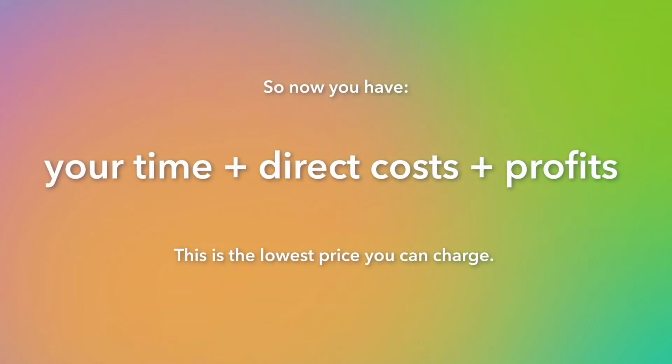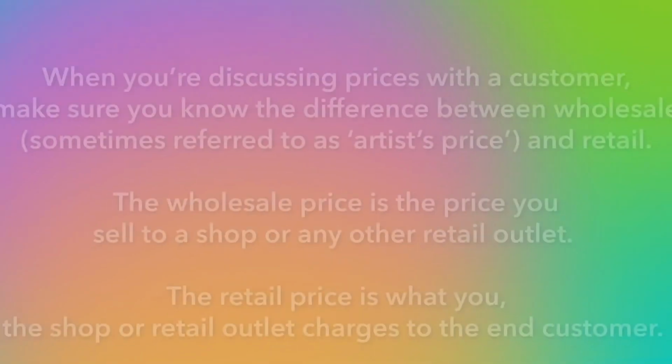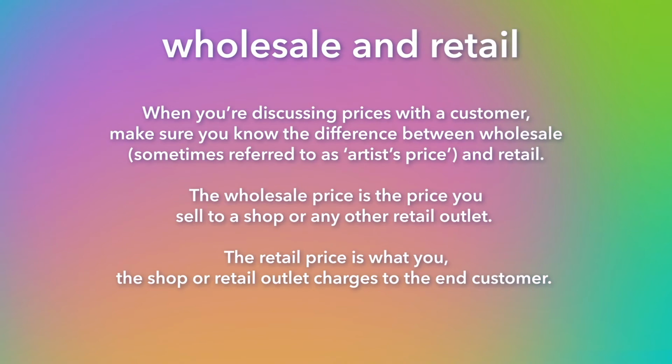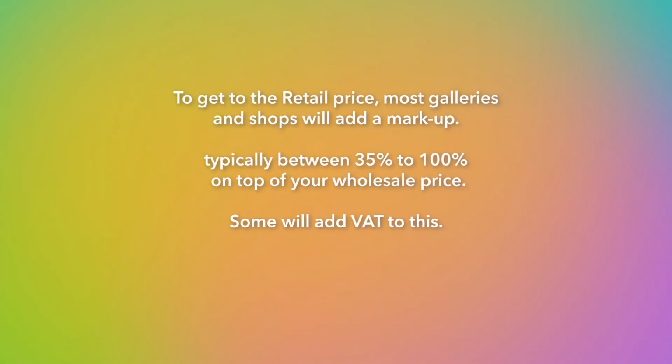So now you have your time plus direct costs plus profits. This is the lowest price you can charge. When you're discussing prices with a customer, make sure you know the difference between wholesale, sometimes referred to as artist price, and retail. The wholesale price is the price you sell to a shop or any other retail outlet. The retail price is what the shop or retail outlet charges to the end customer. To get to the retail price, most galleries and shops will add a markup, typically between 35% to 100%, on top of your wholesale price. Some will add VAT to this.